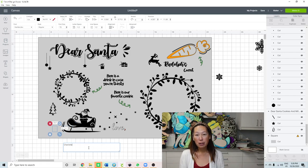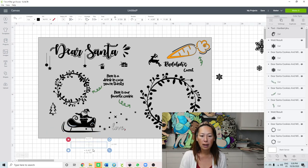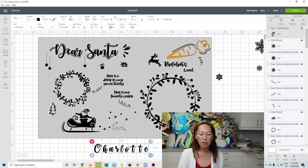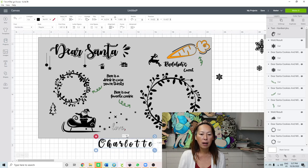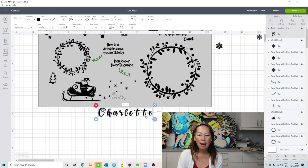I'm going to show you here in case you don't want to use FontLab Pad, even though I highly recommend it, or Inkscape, because Design Space does not put all your script letters together. So you can see, even though this is a script, it's all funky, right? You will hear a lot of people recommend that you just grab the name and go to letter space and decrease the letter space. So you can see things are starting to move closer together. The problem with that is, I'm gonna show you here.